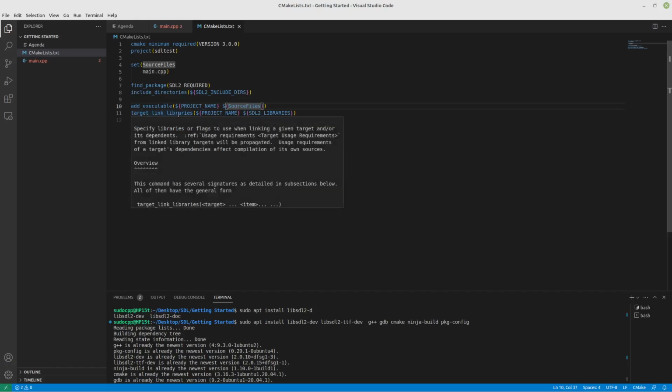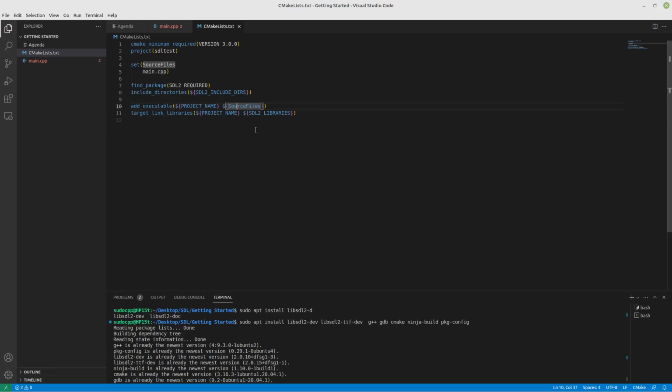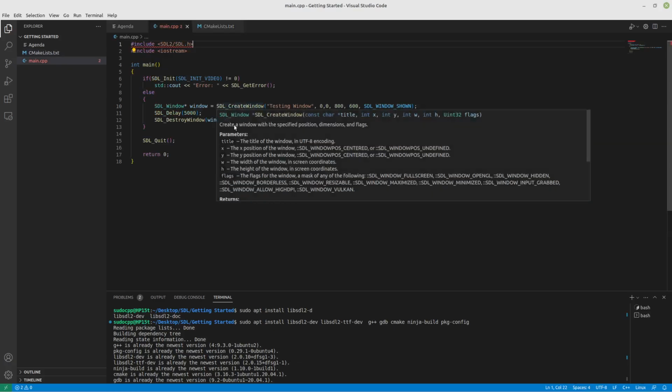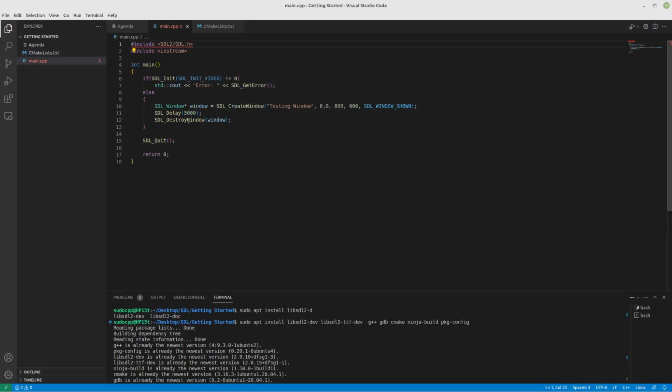Then lastly, we need to link our libraries. SDL is a library which contains all of these functions that we want to call, like create window and SDL delay and destroy window.